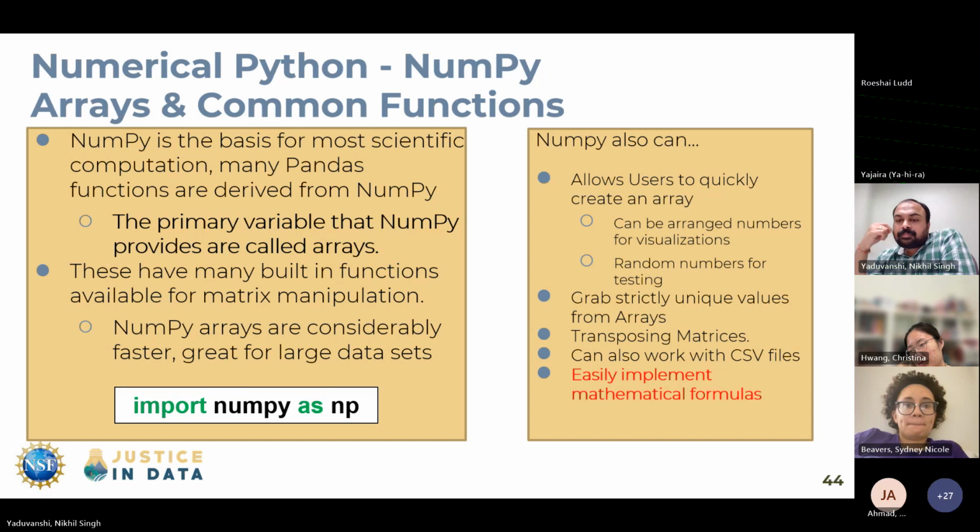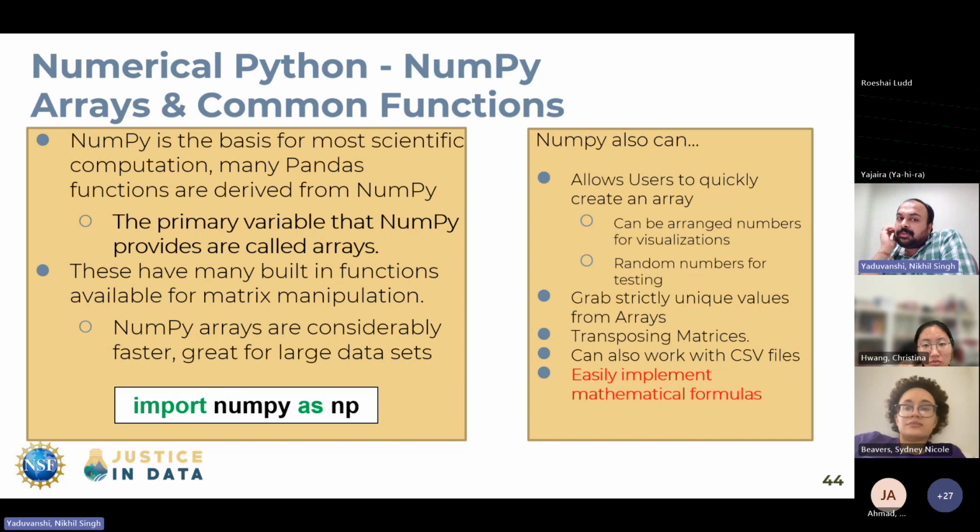NumPy has a primary variable type called arrays. What are arrays? They are powerful data structures. They allow for efficient data manipulation and storage. So basically, whatever data you are trying to work on can be stored in the form of an array, and then you can perform operations on those arrays.